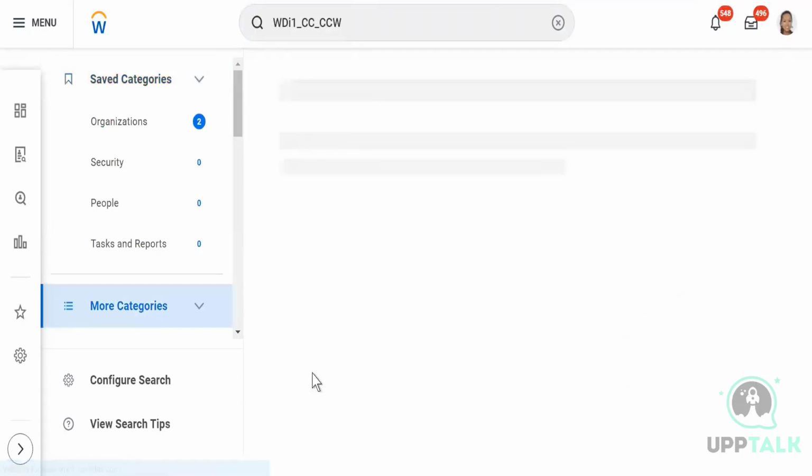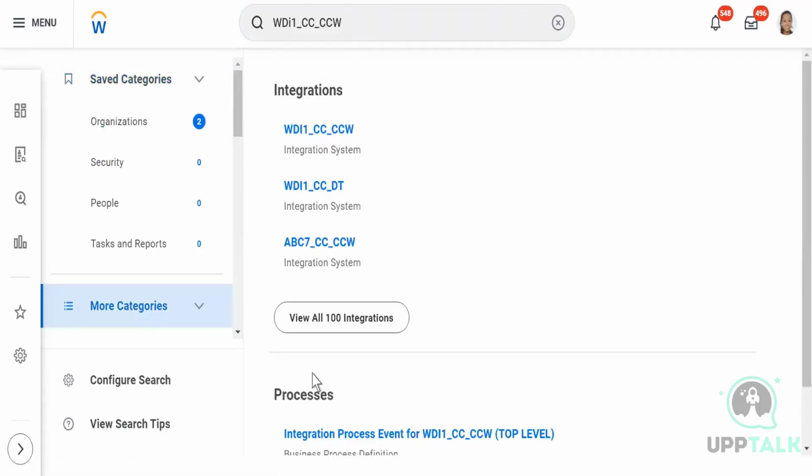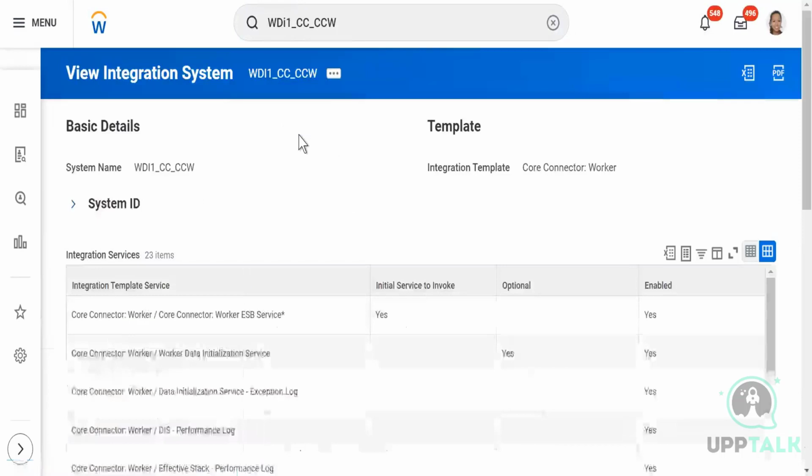So what did we do here? We first created the core connector. Then if there is no problem with the output, if you need XML, then this is enough. This integration is enough and I can run and get the data into that format.